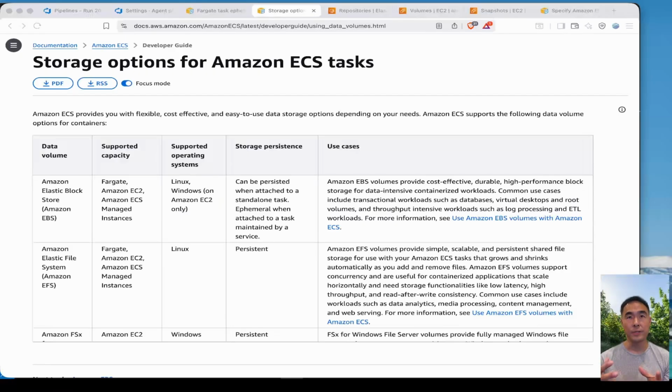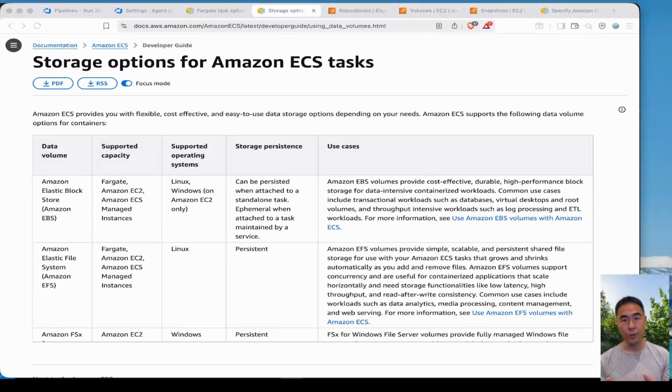So even if you set delete on termination to false to preserve a volume after a task stops, you cannot attach that existing volume to a new task. The only way to use data from an existing volume is to create a snapshot and then initialize a new volume from that snapshot using the snapshot ID parameter. This restriction makes EBS not practical for my scenario where I want something that persists across task recreations. Next, the volume is attached to a single task. The volume lifecycle is tied to the task lifecycle.